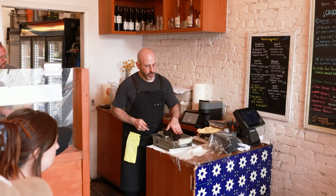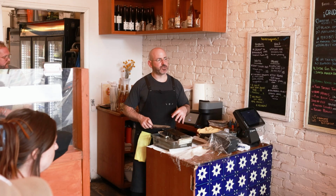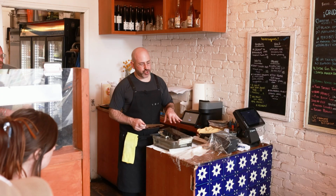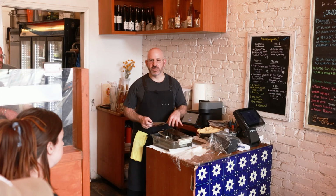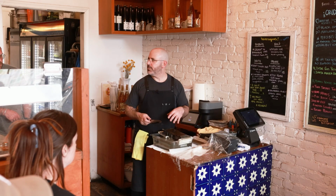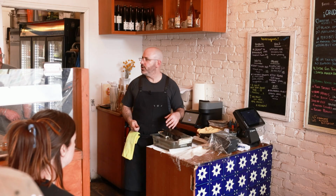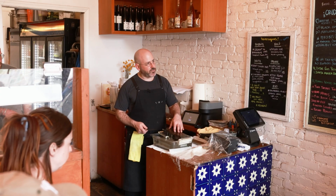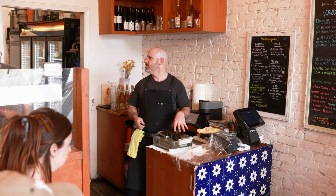All right. So now we want to go through the steps that will help us weaken the burr's connection to the edge and make it as small as possible. And this is called stropping. The stropping motion here is the same motion that you can use for touching up your knife in between sharpening. So for example, if you're going through service and you need a honing steel and it's not working the way you want, in lieu of a honing steel, grab your finishing stone and do this, all right?